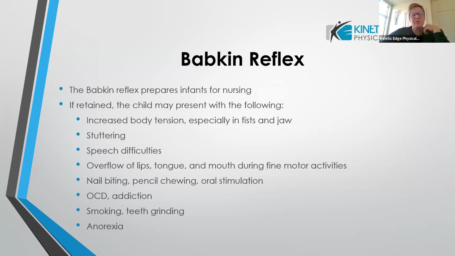Speech difficulties can be related to the Babkin reflex, including stuttering. And then even later in life, we'll maybe see some correlation with a retained Babkin and OCD and addictions, increased body tension. So sometimes even TMJ in adults, smoking or teeth grinding, and then anorexia. So again, it's an important reflex to pay attention to for a wide variety of reasons.